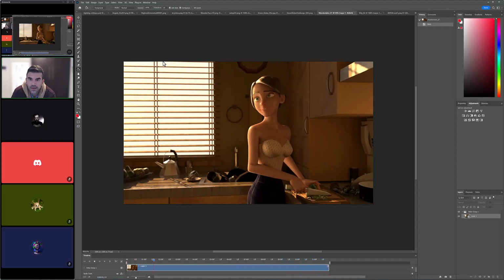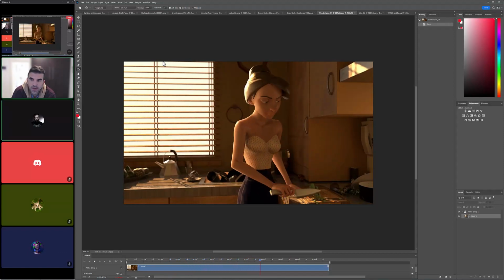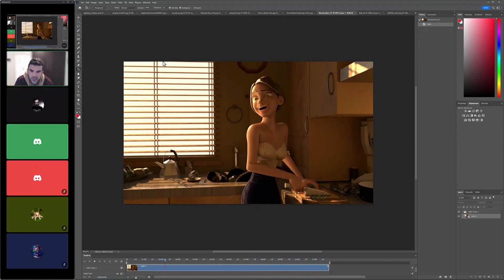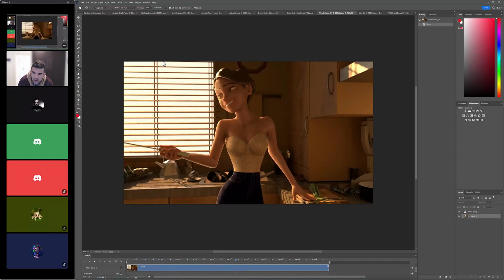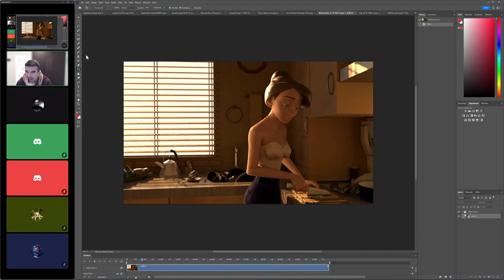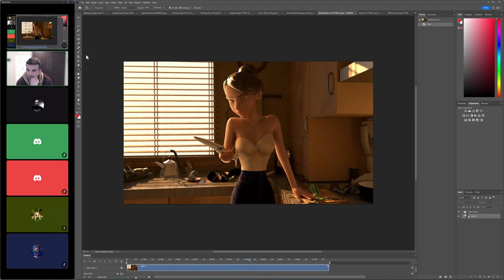Overall, starting with the environment, what you're doing is a tricky balance between making things look unique, but also creating a cohesive look. And I think that you're balancing that really well. I'm just going around and identifying each one of the objects, and each has the qualities of the surface. The fruit is desaturated, but I think that actually works for this because it's not pulling us away from the character or anything.